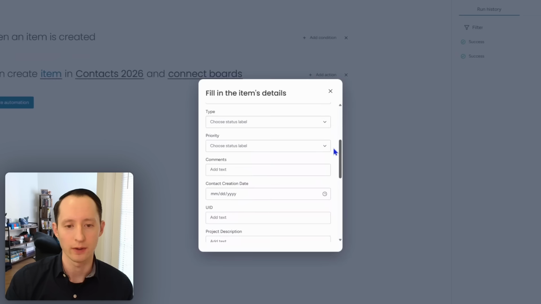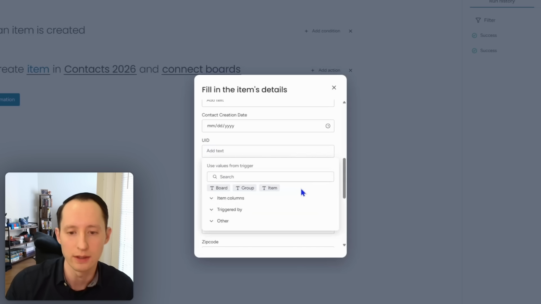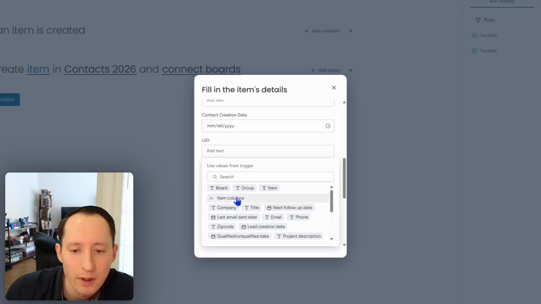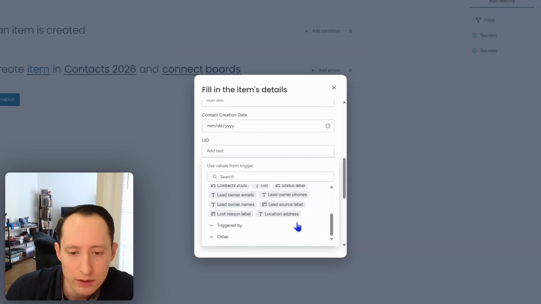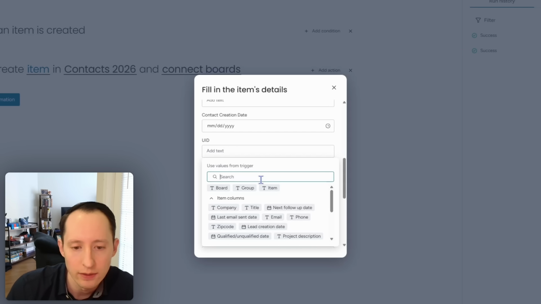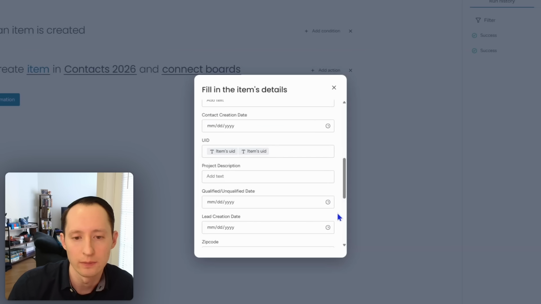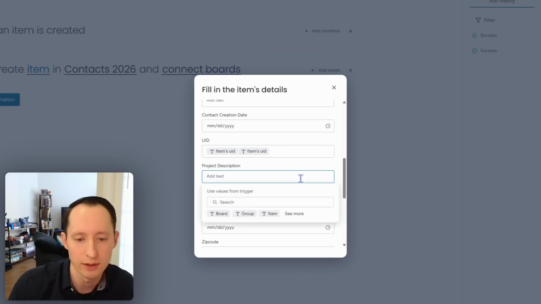So type, priority, comments, the UID is going to be the item ID, which was the UID from this board. I think we can just type in UID here, item's UID. There we go. And then the project description is going to be the project description.